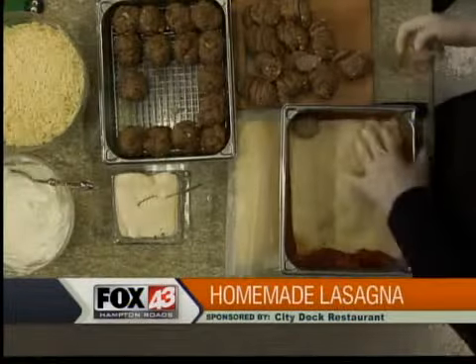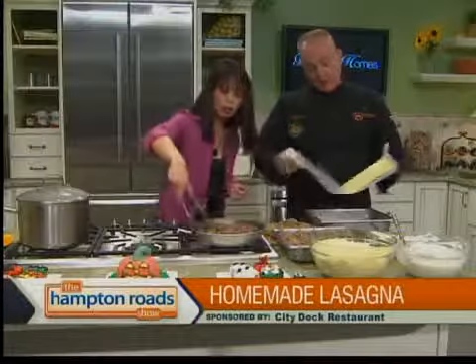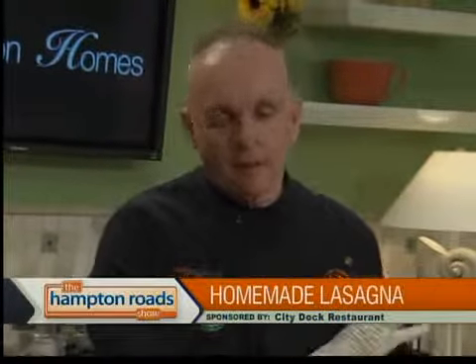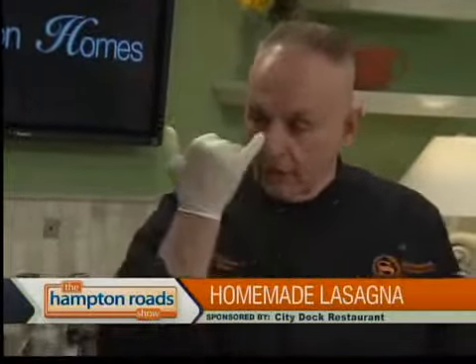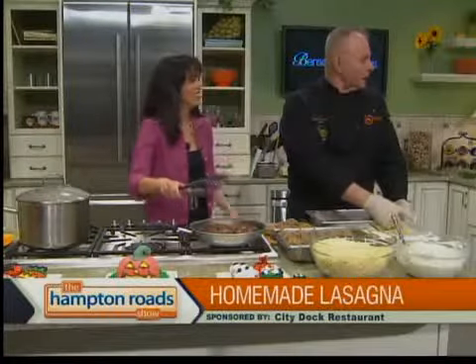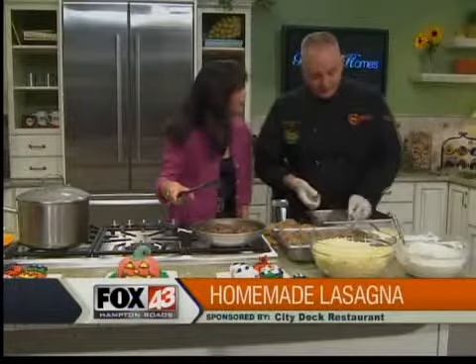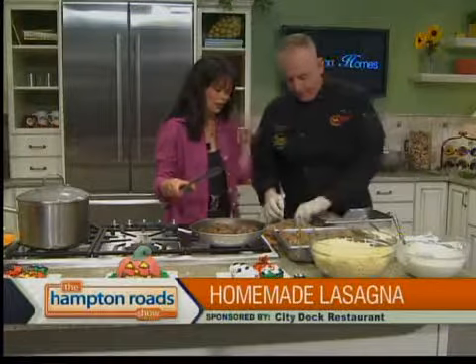What I'm doing now is using the pasta sheets you can buy anywhere in the freezer department — the pasta's already cooked. One time at another hotel, we had a big party for 300 people. I made one batch, let everybody see how, then went home and let the night crew do it. Came back in the morning and noticed the paper from the pasta sheets was missing from the trash. Turns out they left it in the lasagna. Someone asked, 'Isn't that sugar paper? Doesn't it dissolve?' No, it doesn't. Please take the paper out — that's not sugar paper.